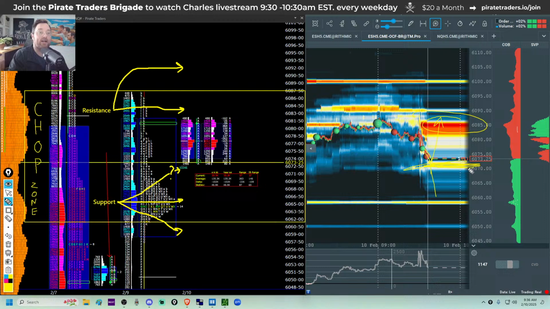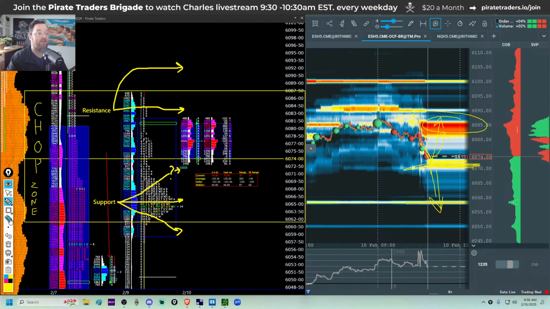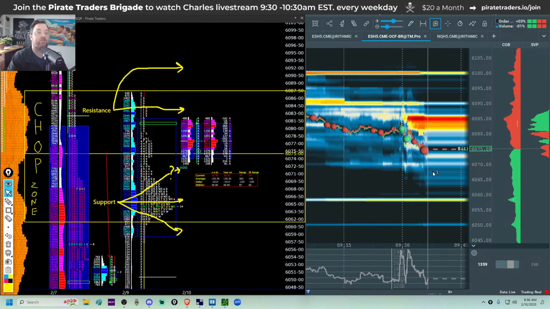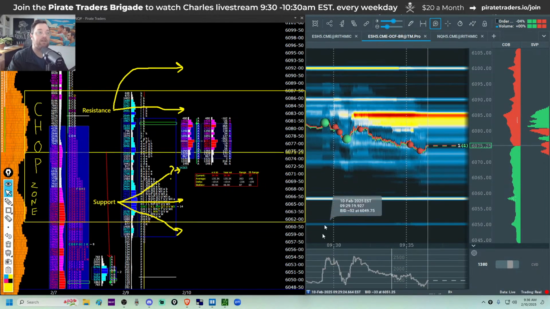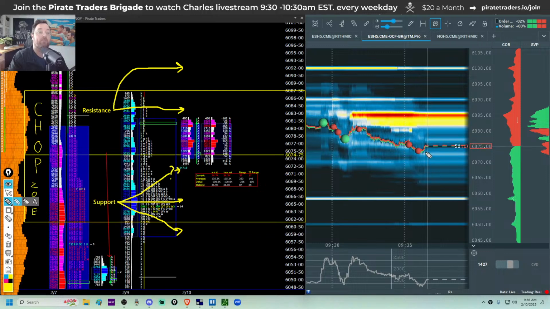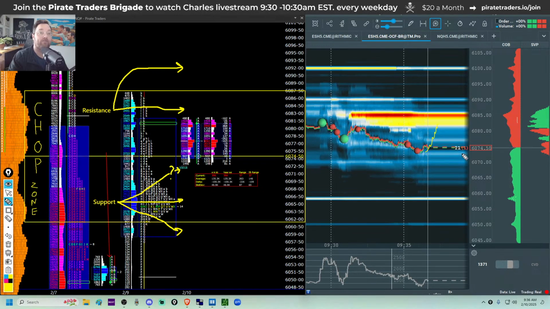You can have liquidity, the market can get right to it, it can disappear, and that can cause the market to sell off even more, or it can cause the market to reverse. It's really about momentum. So if the market has momentum and they spoof the liquidity in the direction of the momentum, it'll just keep going. So again, just to create a hypothetical, let's say we had momentum up on the daily. We don't, we're in balance, but let's say we had momentum up on the daily and the market were to work its way up here towards this liquidity at 60.85, right?